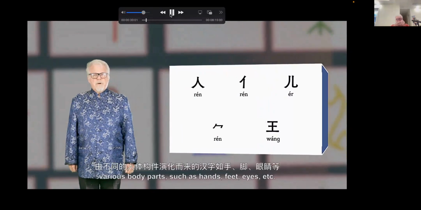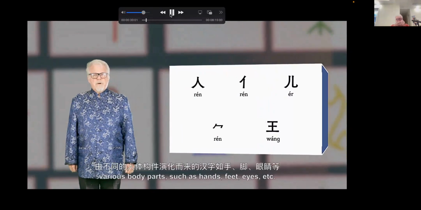Jue is the same character with the same components. Note the knife and threads. The dao, knife, becomes ren in the simplified character. This is not an accident. It is one of the rules of the new form, old form characters. Jue yu means to cut reproduction, or, in other words, to sterilize.